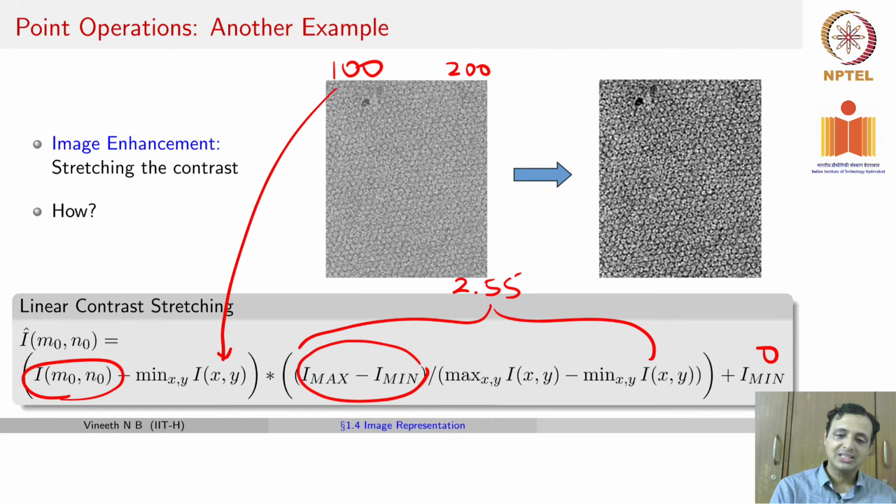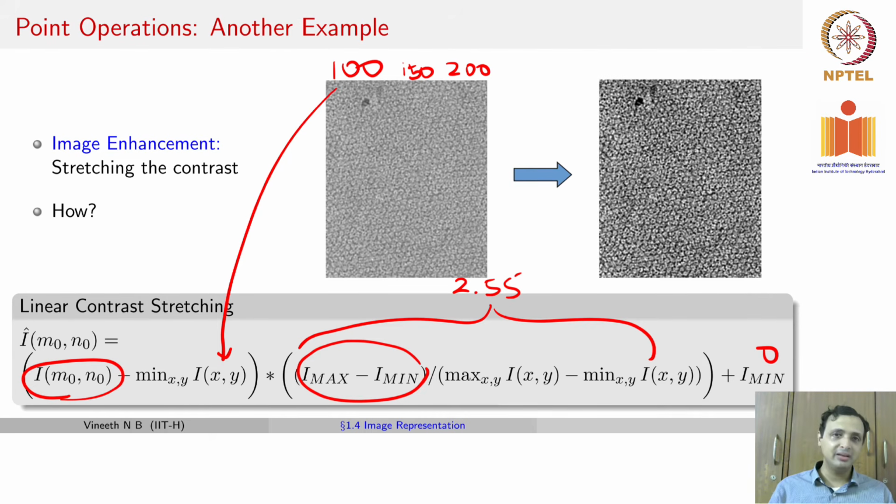So what was 150, which was in the middle of the spectrum in the range of values that we had for this input image, now becomes 128, which becomes the middle of the spectrum for the entire set of values between 0 and 255. You're simply trying to stretch the contrast to use all the values that you have between 0 and 255, which means what would have gone from dark gray to light gray now goes from black to white. That's how you increase a contrast.